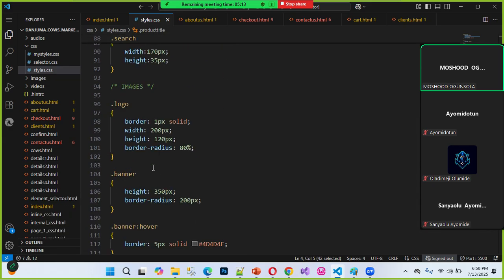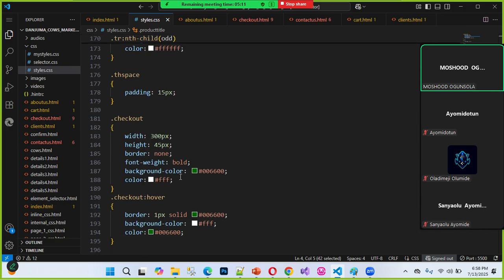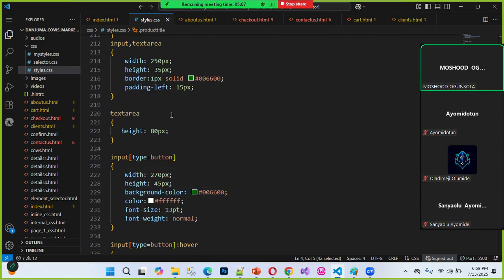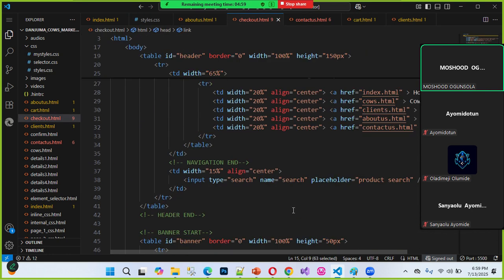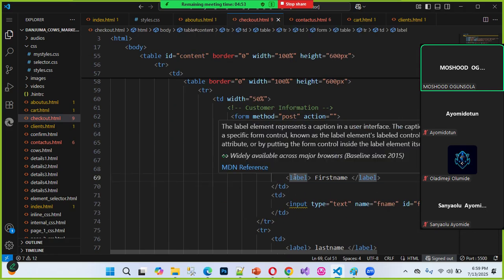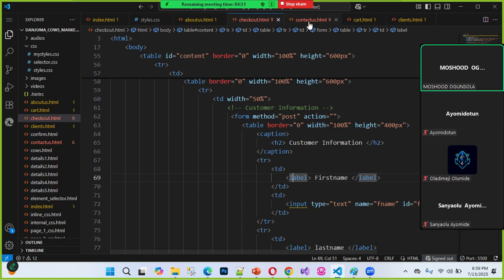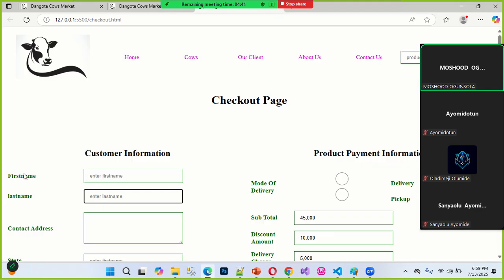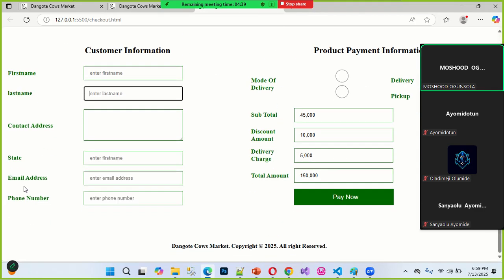Say input type element. Do you get it now? I'm using input type element. Because the input element I use here, the same HTML selector which I use for the CSS type, is also found on the checkout page. Because we have input type and label in the checkout, and I already applied the CSS to the label in the contact us, that CSS still applies to the label in the checkout. That's why the same rules apply to all the labels here now. Are you getting it now?